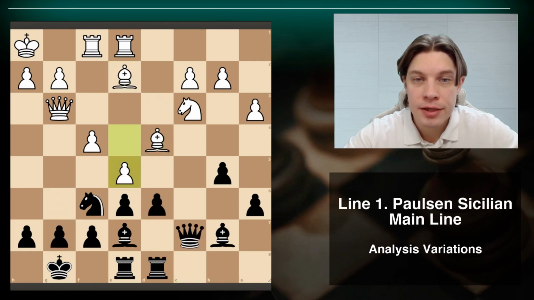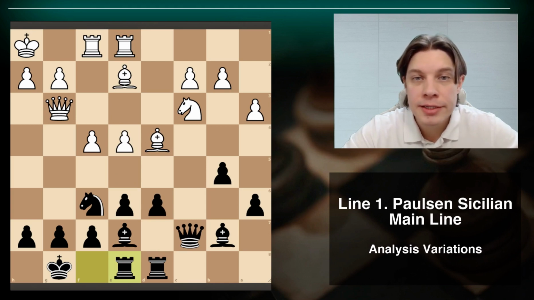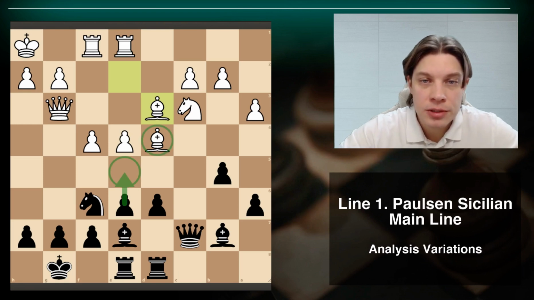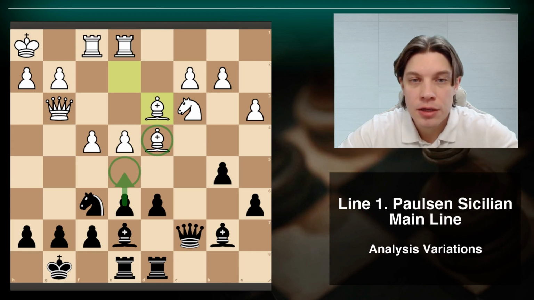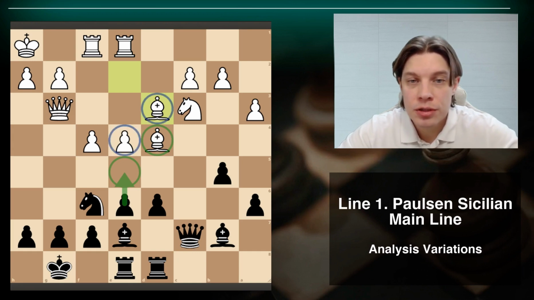We covered e5 in this exact position, which didn't work and didn't offer any prospects for white. Let's now talk about bishop d3. After this move, there is also one thing I want you to remember. Your goal is to play e5. Because if you imagine the pawn is stable on e5, this bishop will be blocked. The other bishop will be blocked as well by their own pawn.